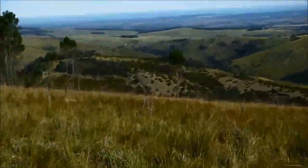We have seen 2 warthogs just over there, so now we're going to stalk them.